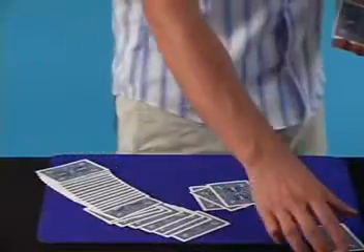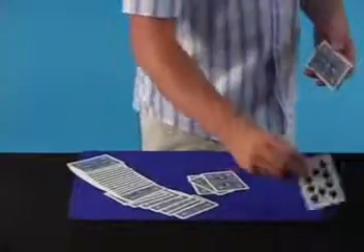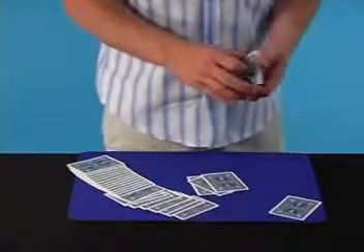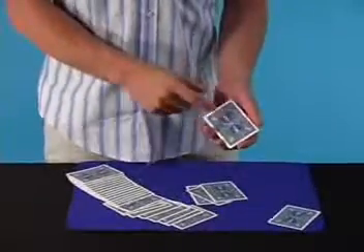Now 2 things are going to happen at once. They're going to reach over to the card and turn it over. All eyes, all misdirection is going to be on them. They're going to turn over the card which they believe to be their thought of card. What you're going to do at this point is you're going to palm the top card.